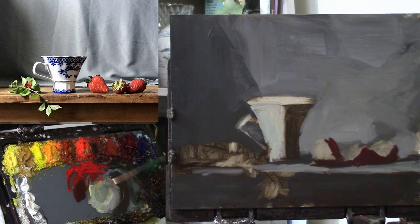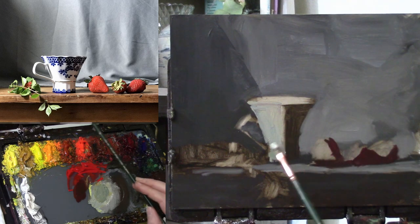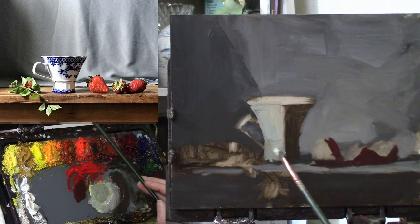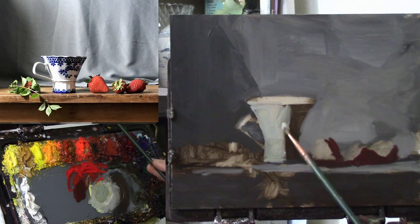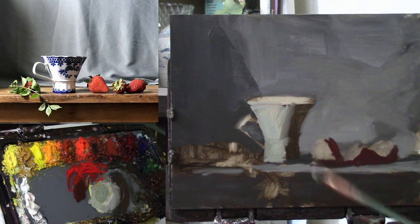Blue and yellow ochre and white always looks relatively neutral once you get it on the canvas. So even though on your palette it just looks kind of green or gray, it's going to read as white in this context. And I do need to kind of adjust this angle a bit, so I'm just going to drag some of that light while I'm adjusting the drawing, getting this angle a little bit stronger.